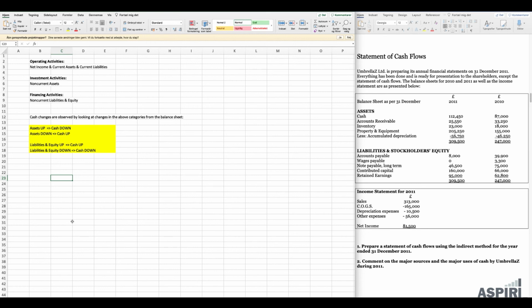On the other hand, if we look at liabilities and equity going down, we can just imagine the situation of us as a company repaying a loan, for instance. That would lead to liabilities going down or decrease. And the way to decrease a loan, of course, is by paying cash. So that is why the effect of liabilities going down is that cash goes down as well. The same for equity. If we imagine, for instance, that we pay out a dividend, that would lead to equity decreasing. How do we pay out dividends? There are different ways you might argue, and that is true, but usually it will be through a cash dividend, which would result in cash going down.